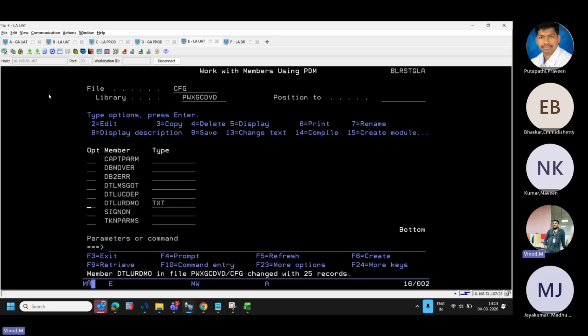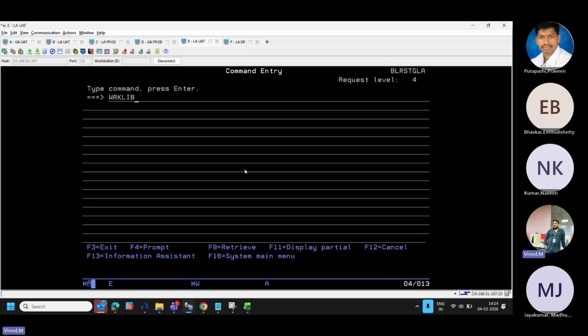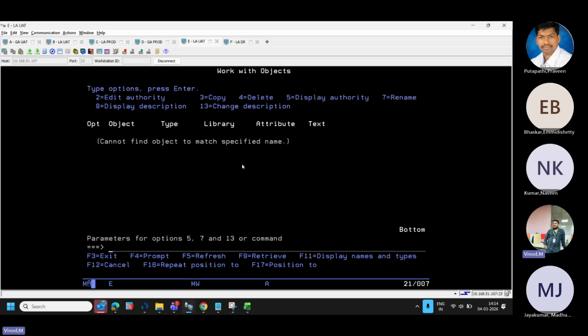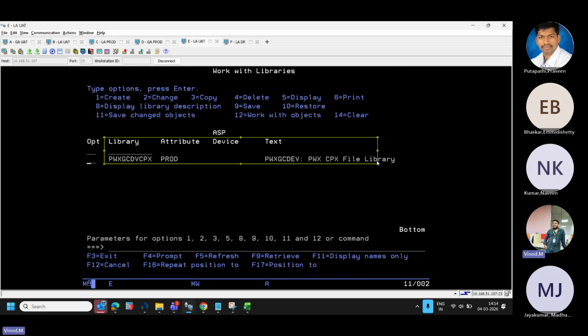Under this, not created. Praveen, you can delete those. We tried from Navigator, but the thing is, the extraction maps are supposed to be created in this CPX library.